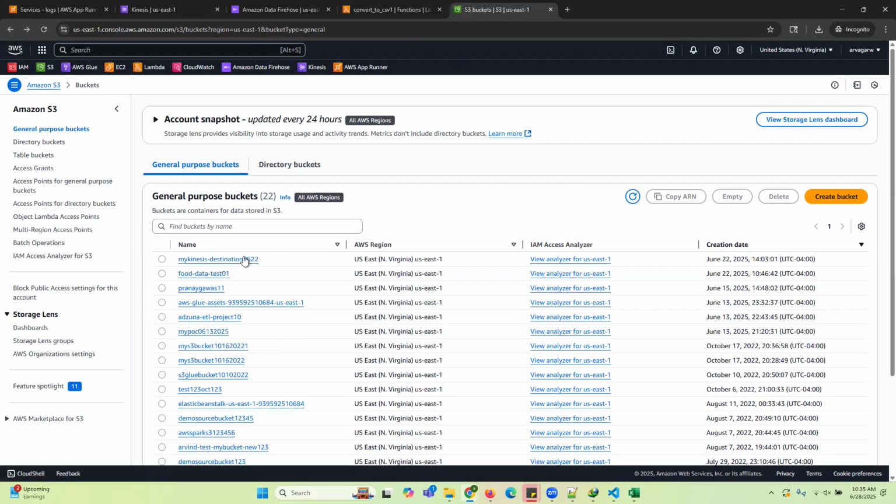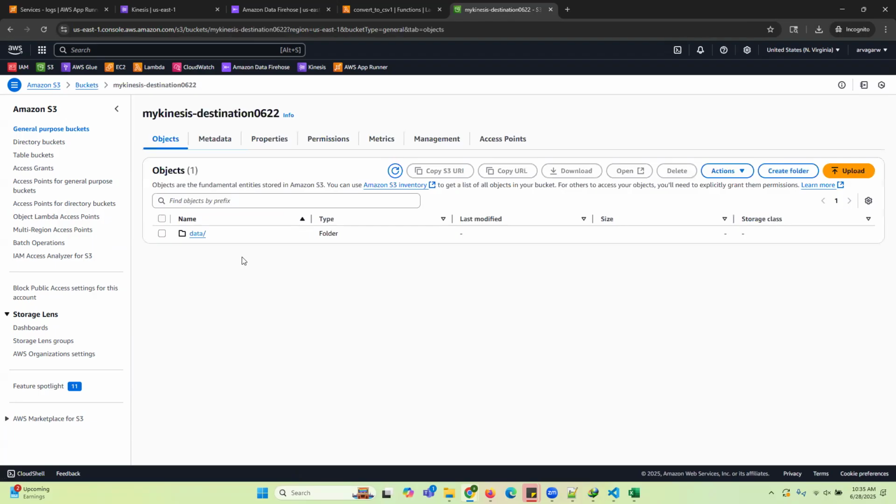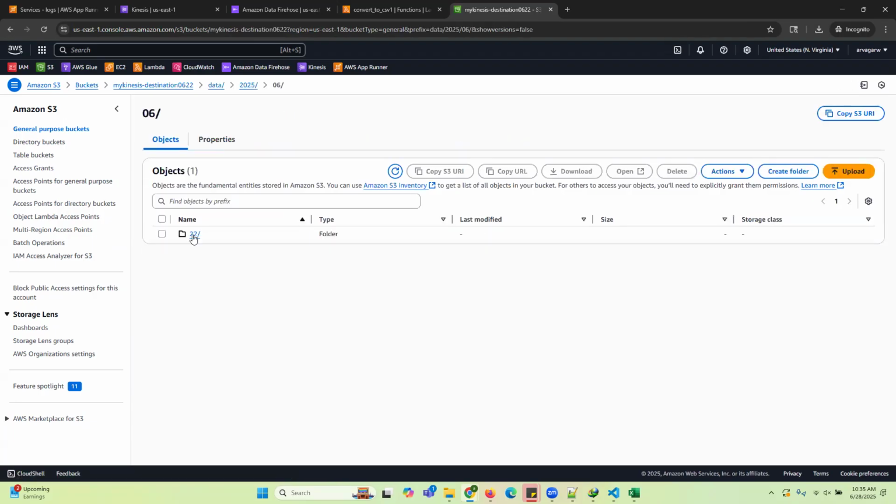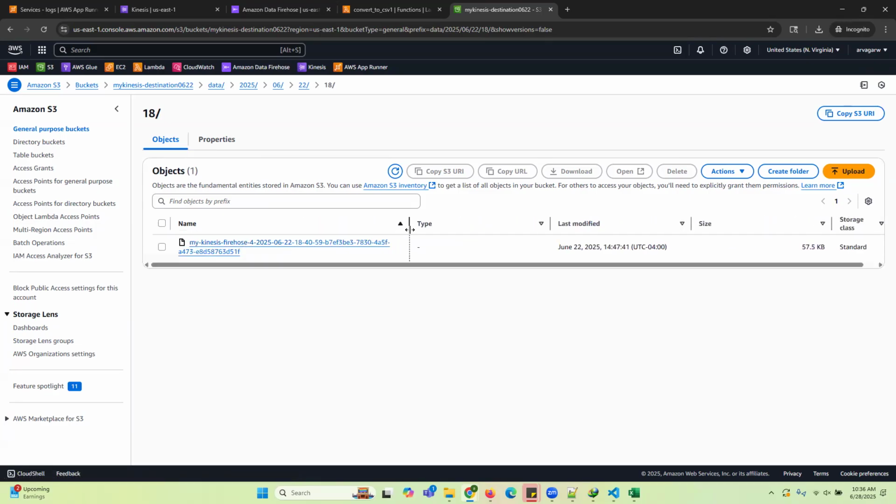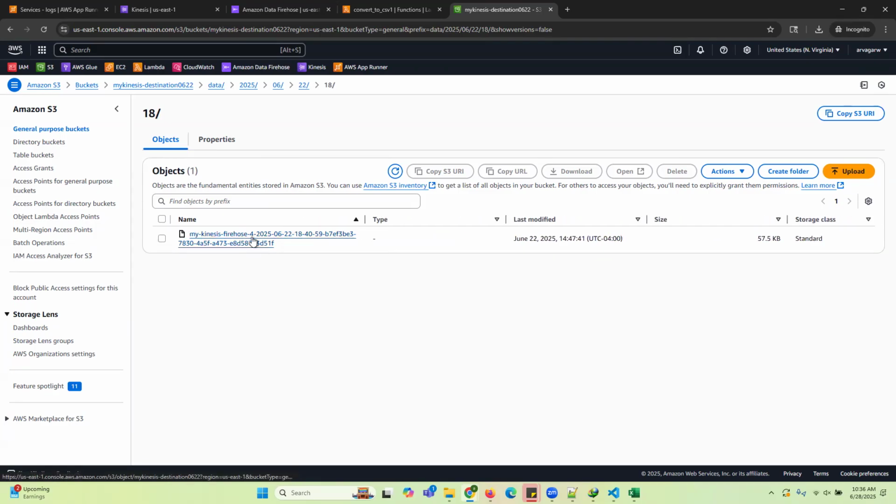So this is the other bucket I created where I want to get my transformed data. This is from the last time I fetched the data, so the file is coming here.